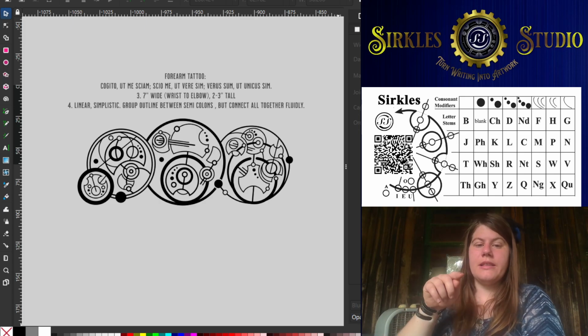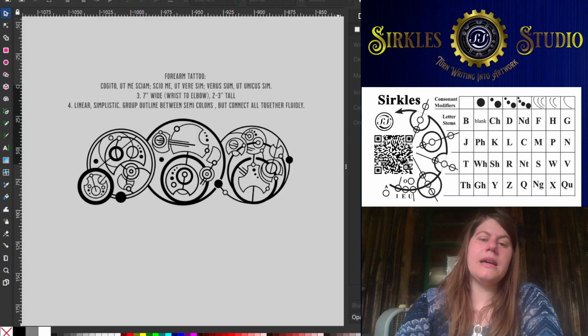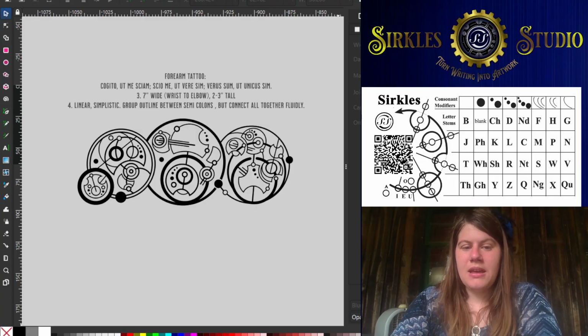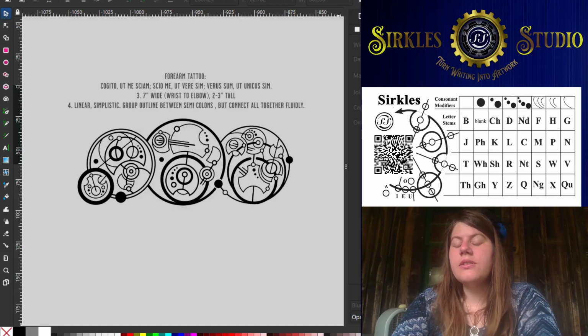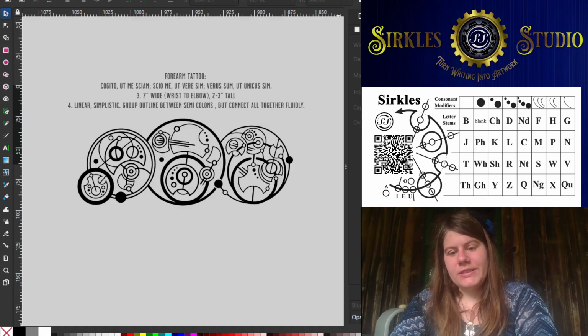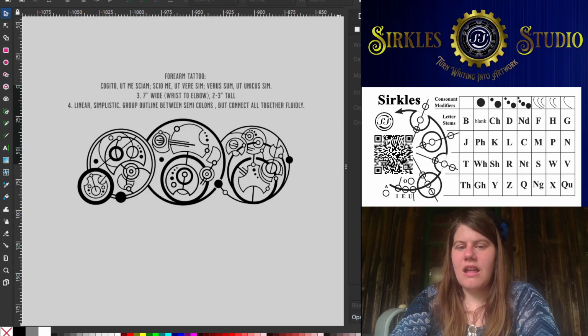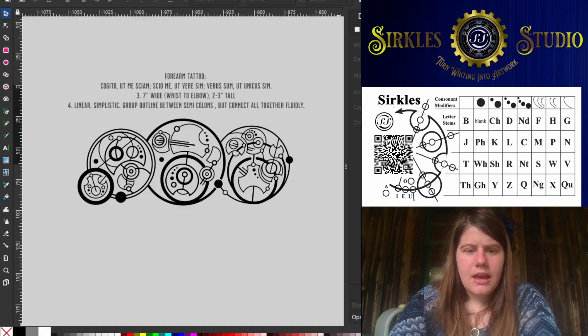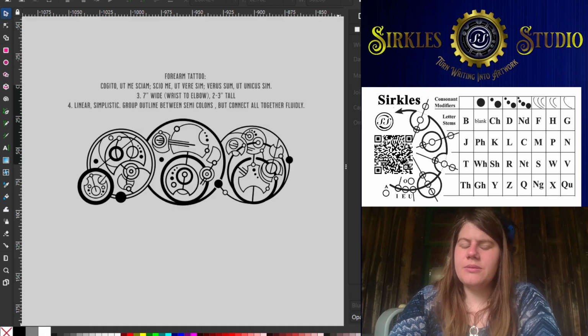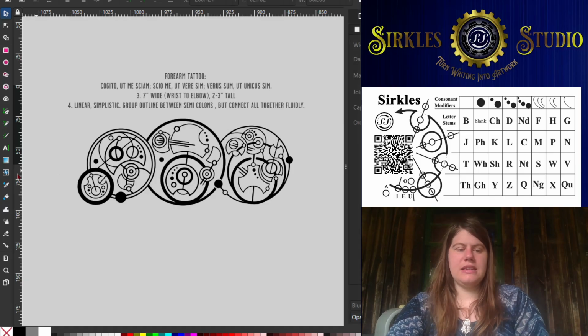The reading order for the script is starting at the bottom and then going counterclockwise, like a time traveler going back in time. And in this design, I have a couple of different little circles that kind of contain the chunks of the sentences. And even though this was requested as a simplistic design, I couldn't help but add a little bit of line thickness variation to kind of help with the spacing and the breaking of the paragraphs. But yeah, let's go ahead and read it. Well, paragraphs, sentences, breaking of the sentences.